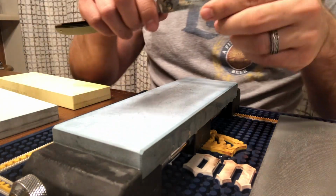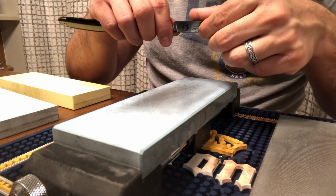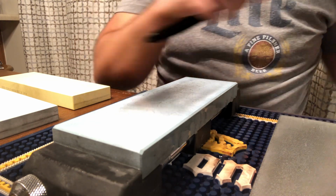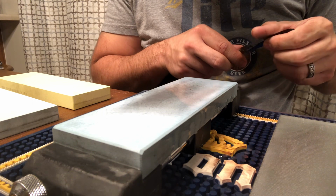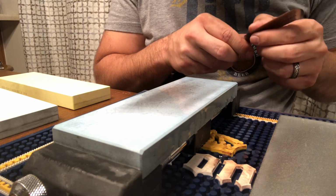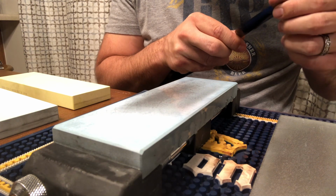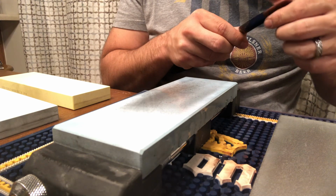All right, so that should be 125 total. And I'm feeling a burr now over the great majority of the blade. I think we just have a hair more at this heel and just a hair more at the toe.